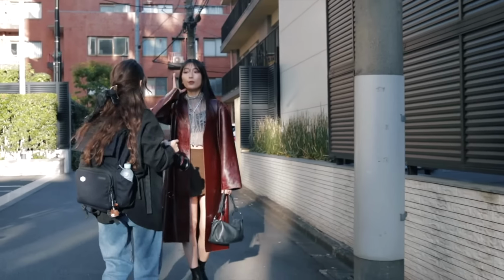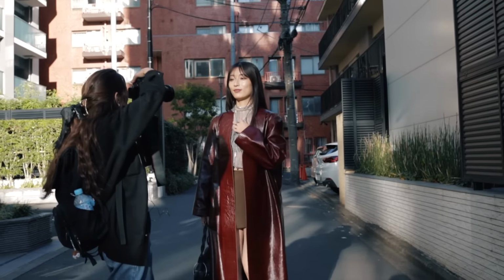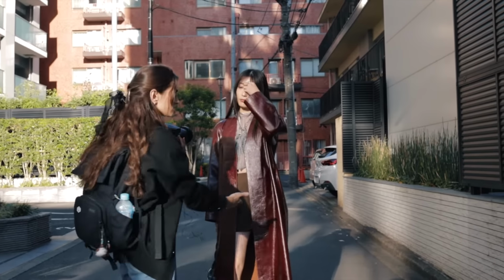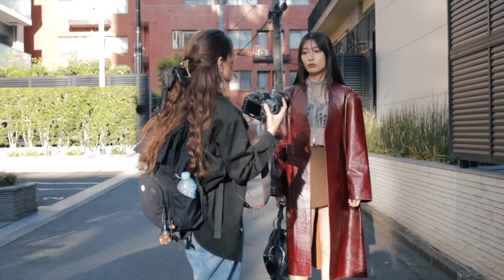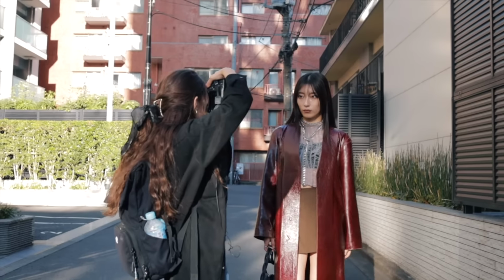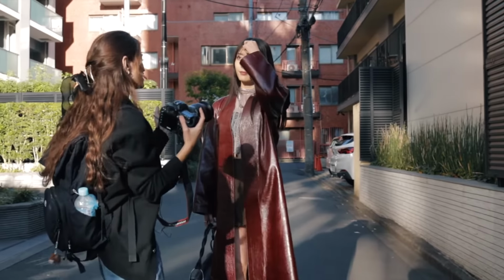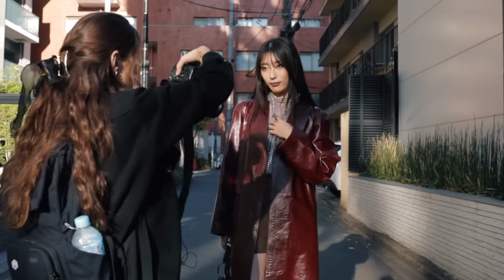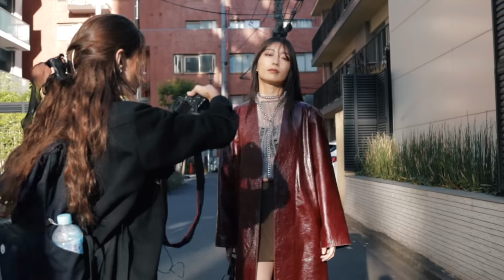Let's do some portraits right here. But I definitely want some more light. There we go, you see it? You guys, the light makes all the difference. Let me show you, if you stand right here, the light on her face. I'll take a picture to show you what difference good lighting makes. So she's a bit in the shade. I'll take this photo. Hold on one second. Okay, and then I'm going to have Manami move right here into the light. Then I'll show you what difference that made. Already such a huge difference.